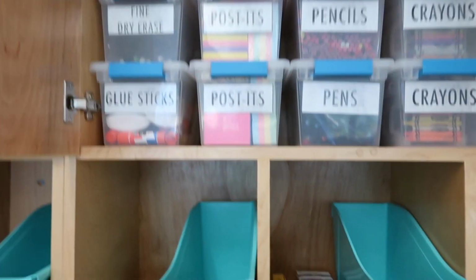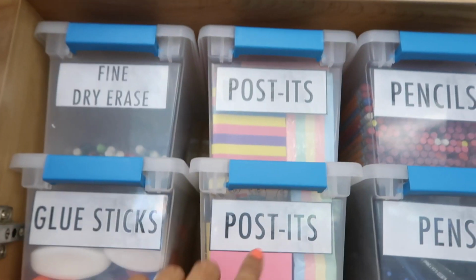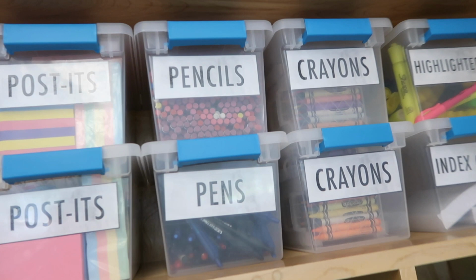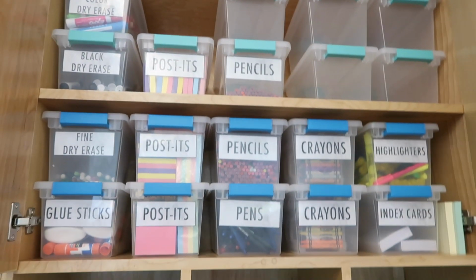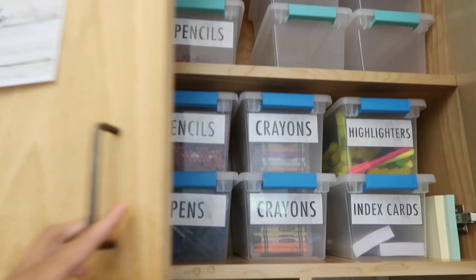I also got this cabinet a little more put together. So I didn't put all of the dry erase markers in the same color because it's 2 different blues, but I did do it this way. So all of the post-its are in one column. The dry erase markers, the 2 are up there and the one's here. Pencils, there's one there, one there. I could have switched it out and done them all together, but I didn't really have the energy to do that. So that's done.